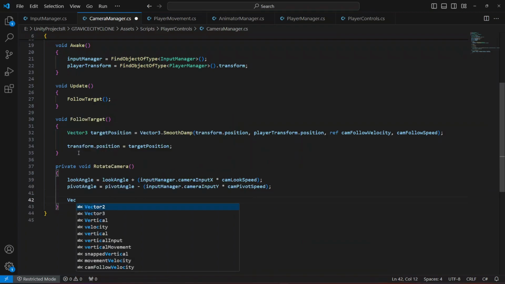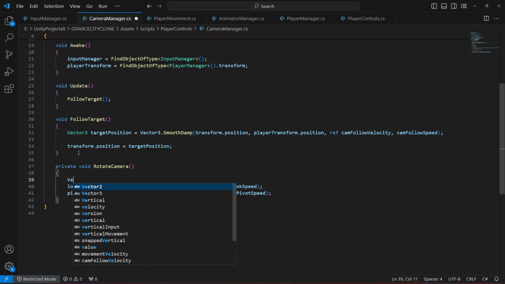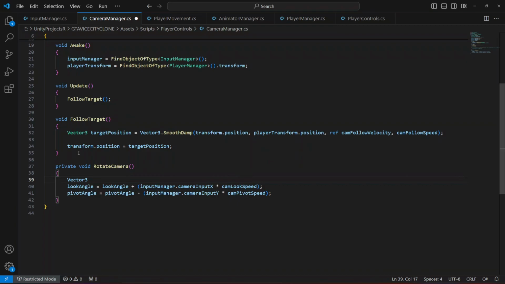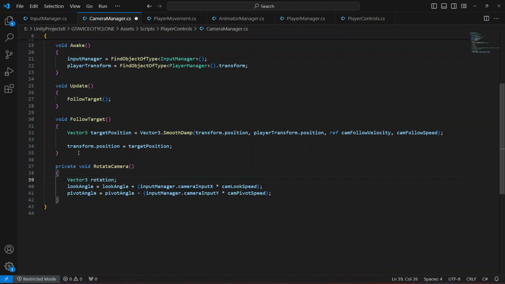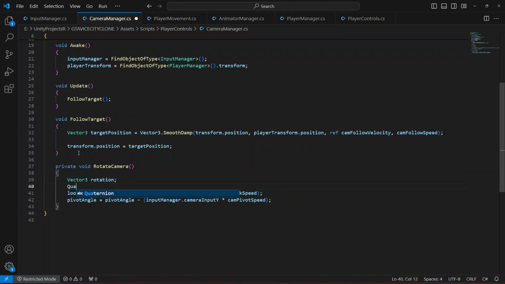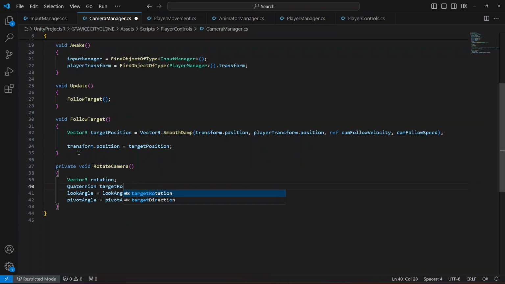Then we will create a vector 3 at the top right here by the name of rotation, and also we're going to create a quaternion by the name of target rotation.